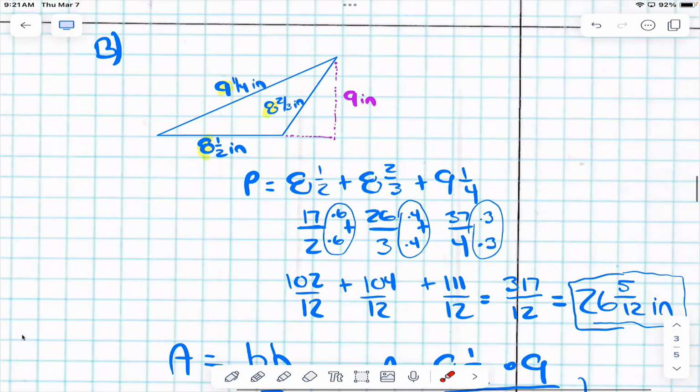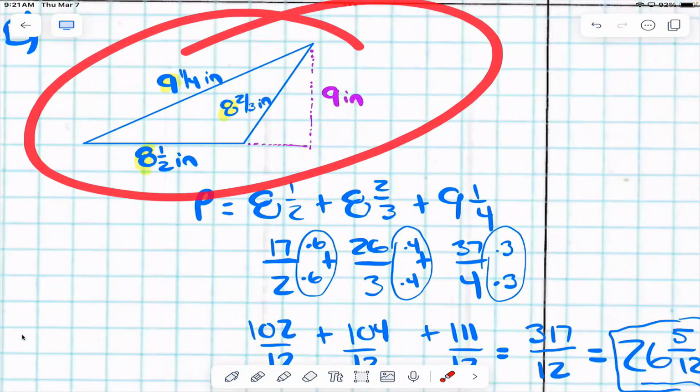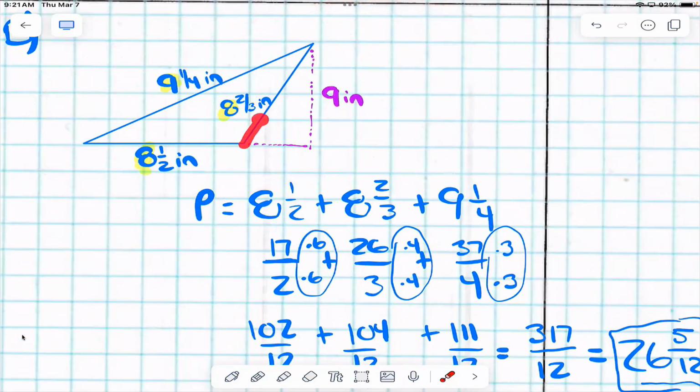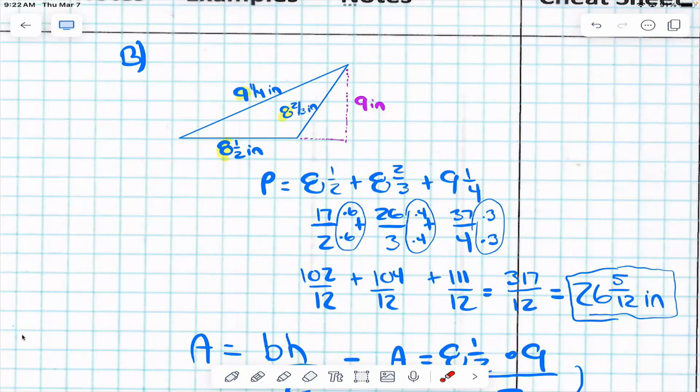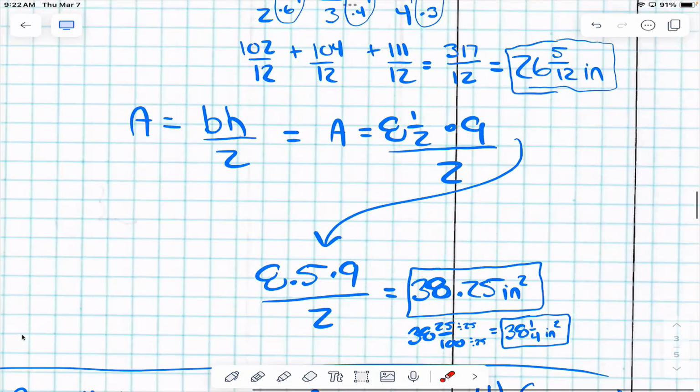Triangle. This was a big one, right? Is this the height of a triangle? Yes or no? Why? It's slanted. So will you be given the height, outside or inside of the shape, as a line going straight up and down? So the height is actually the 9, right? And then when you're calculating the area of a triangle, the big thing is you do base times height, but you have to? Say again? Divide by what? 2. Divide by 2. We cool?